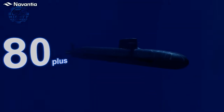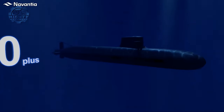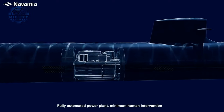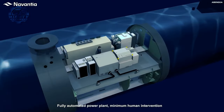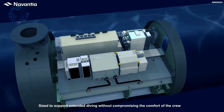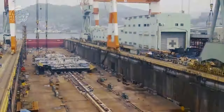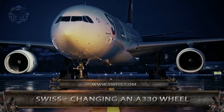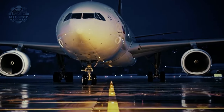Aside from that, 32 sailors can simultaneously work with the submarine, and it can bring them to as deep as 300 meters while maintaining an underwater speed of more than 19 knots. To top it all off, it's also complete with a fighting system that fires ground assault tactical missiles. So cool, isn't it?